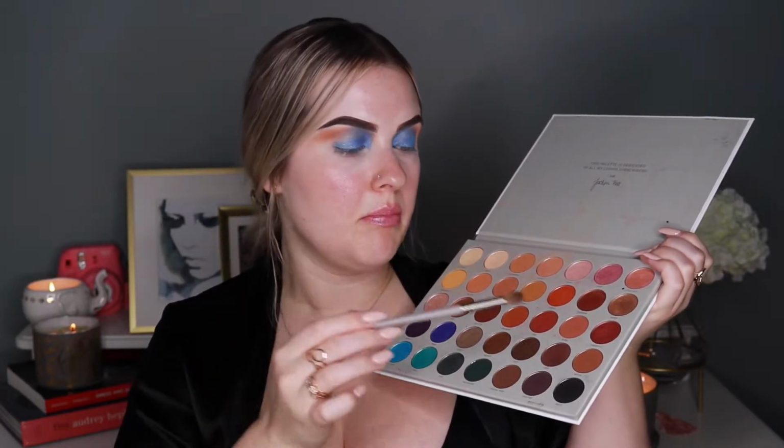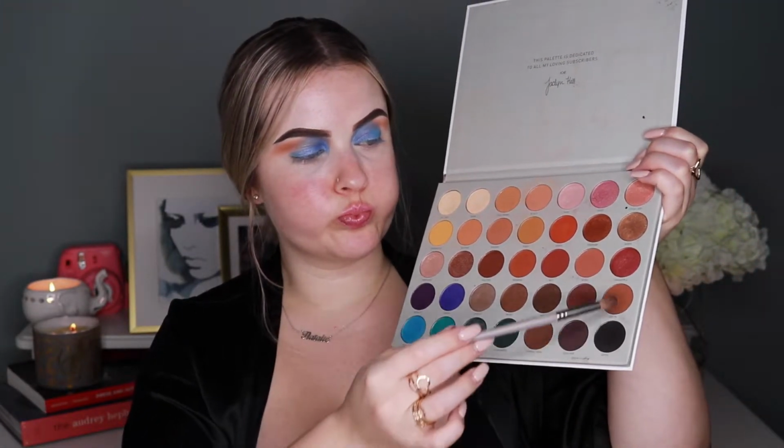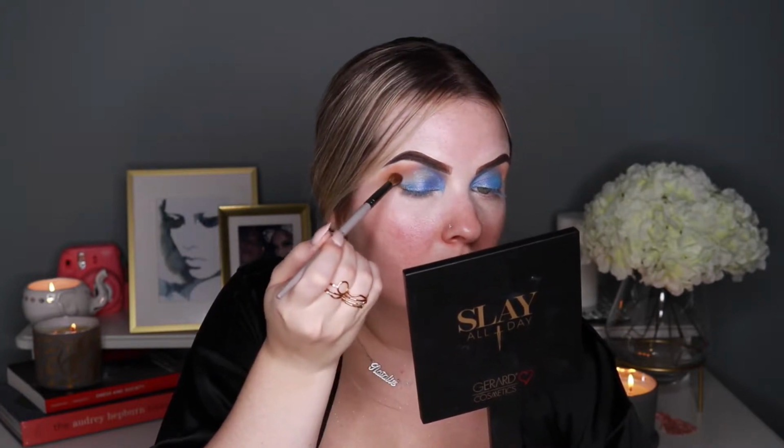Now for the next part, I'm gonna go back with a Sephora collection brush. This one's a little bit denser and has a tapered bristle. I'm gonna go into the palette and grab probably Soda Pop and Mocha just to get the brown base there, and then we're gonna deepen it with Abyss. So these colors here. And we're gonna stick this on the outer crease. So I think I'm gonna go in with Mocha first and just get where I want this to be. And then Soda Pop.